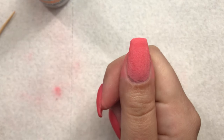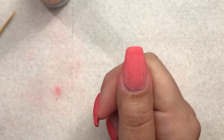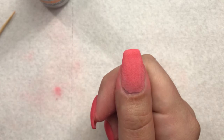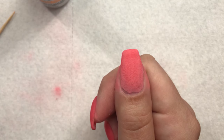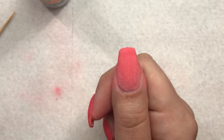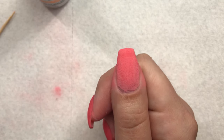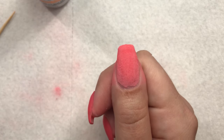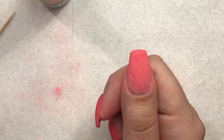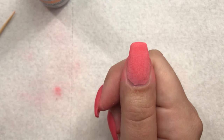Let that dry real good — it's kind of thick but not too thick. We have one more dip of color and then a dip of clear, and then you're going to file and buff and they're not going to be too thick. I like my nails just a little bit thicker — since I've been doing them just a tiny bit thicker, I don't get cracks and I don't break my nails.